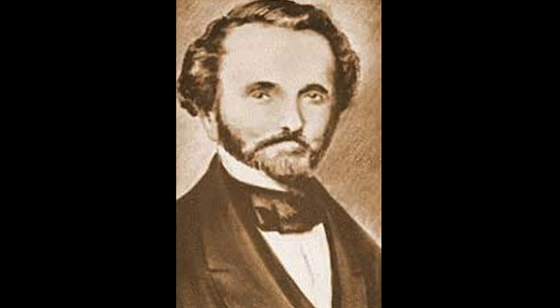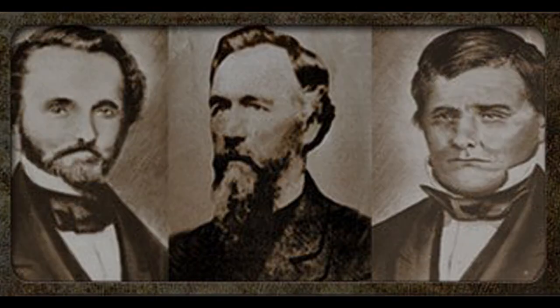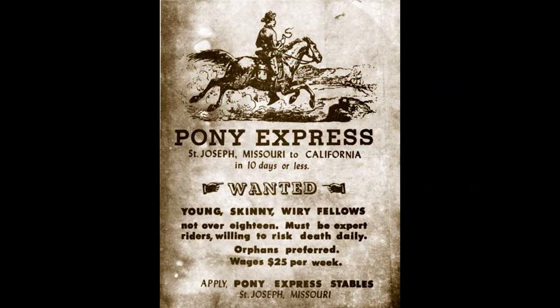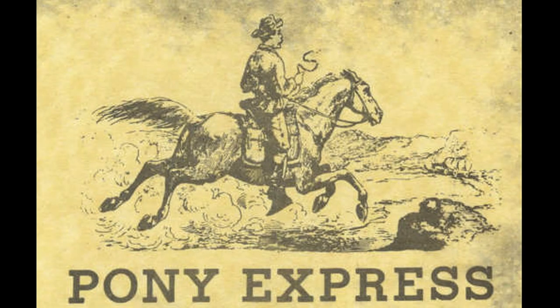In 1860, Russell was involved in a bond scandal through a series of illegal transactions from the Indian Trust Fund. The outbreak of the Civil War saved him from prosecution and he was freed on a technicality. The bond scandal did ruin the firm's reputation of Russell, Majors, and Waddell, and the freight firm soon collapsed into bankruptcy. Following the collapse, he was deep in debt. He tried to regain his fortunes in Colorado doing gold mining, but that soon failed. His assets were sold in April of 1865 to pay off creditors. He then tried brokering in New York, which also failed. Due to failing health, he returned to Missouri to live with his son, where he died on September 10, 1872 at the age of 60.